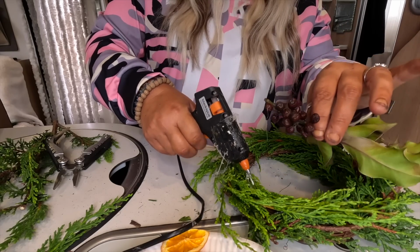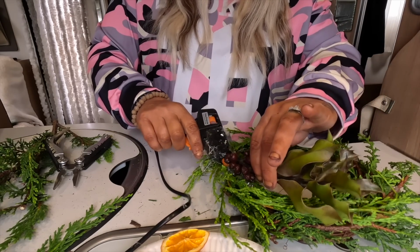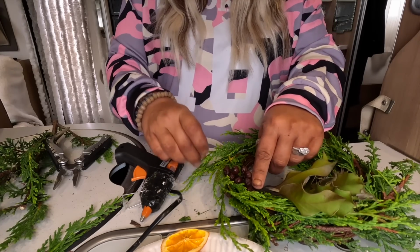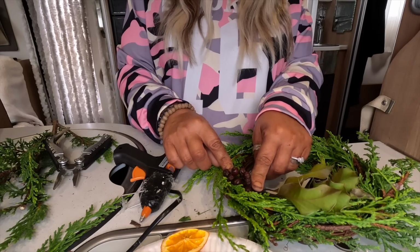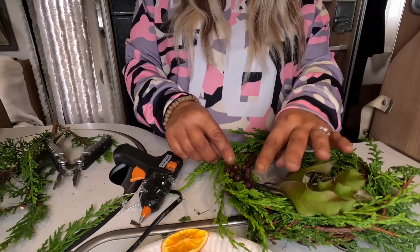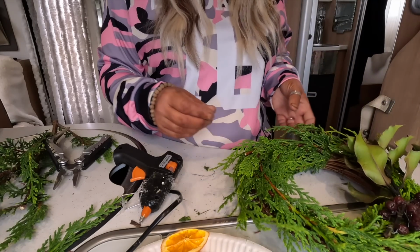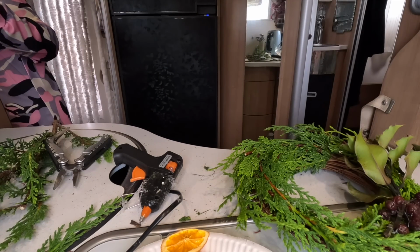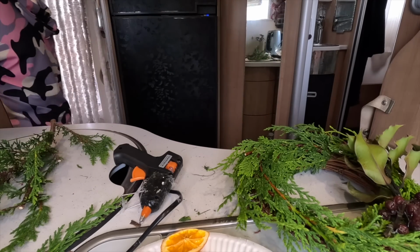So I'm just going to put a big splodge of glue there, actually. And let's just hope this might stick to it. It's a tacky way of doing it. I do actually have wire as well, but I feel that could be quite fiddly, really. This is all right. Is there a smaller bit of that? Let me just go and cut another bit of holly off.